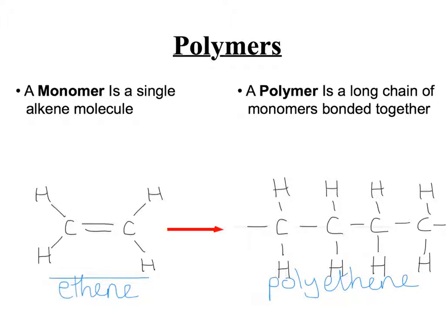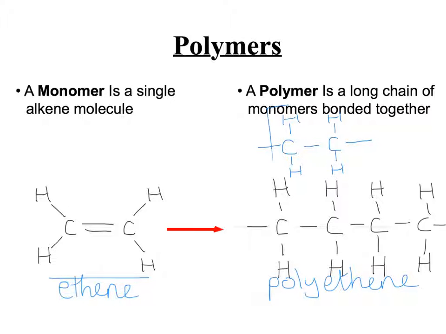Because some polymers can be very, very long and made up of millions of carbon atoms, we can't sit there and draw out the molecule. So what we do is we use a shorthand notation to represent it. And we would do our monomer, but without its double bond. So this shows that the double bond is being broken.